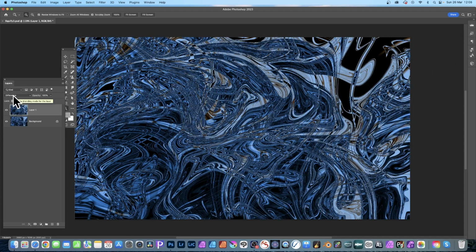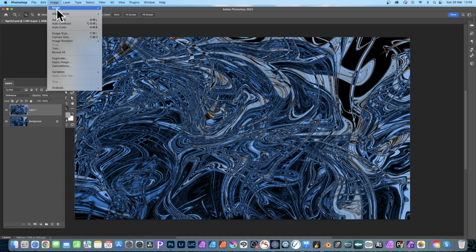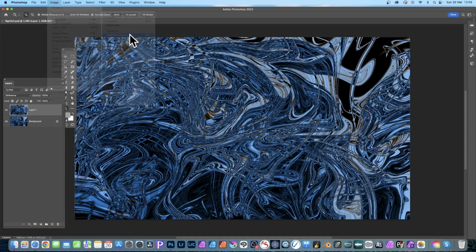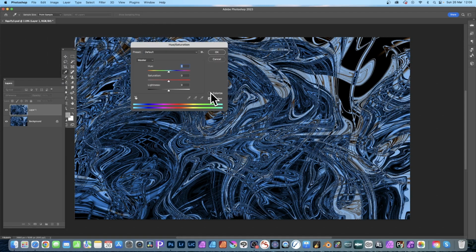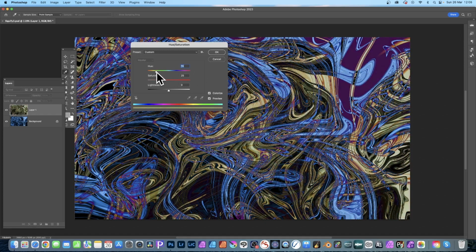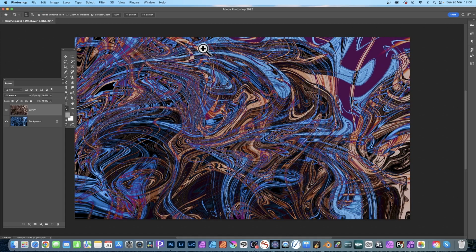You can also, of course, change the colour of this design. This layer, just go to Image, Adjustments, and Hue and Saturation, and do the same as before. Go to Colorize, but this time maybe go for, and you can run through them. You can see because you've got difference there. Maybe I'm just going to go with the red. Click OK. So you've got this lovely distorted design.